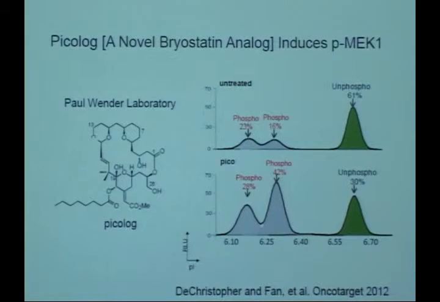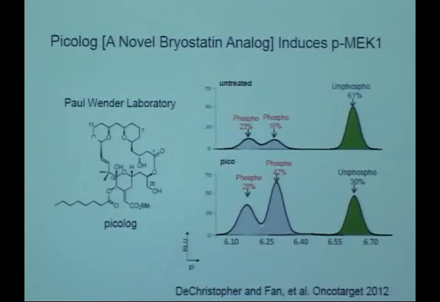One, this is a brand new drug. Bryostatin is a natural product that comes from the sea sponge, but it takes 2 tons of sea sponge to get 1 gram of clinical material. It had a lot of really exciting activity in lymphomas, but we ran out of drug and stopped the clinical trials because we couldn't keep going. So Paul Wender's laboratory here at Stanford has spent decades synthesizing analogs to this, and their lead compound we put first in mouse, and they call it Picolog.